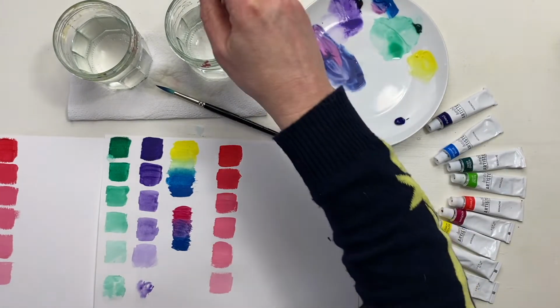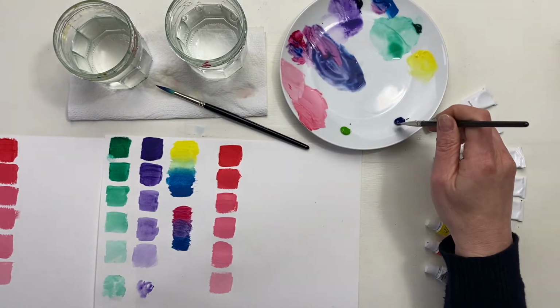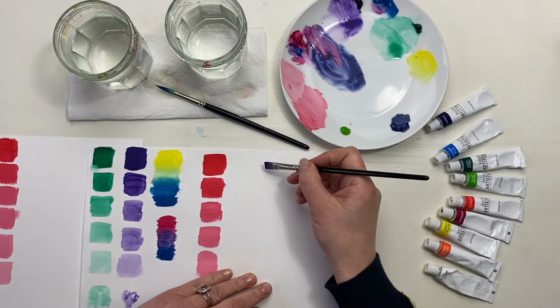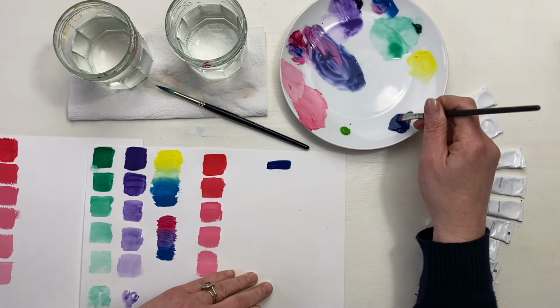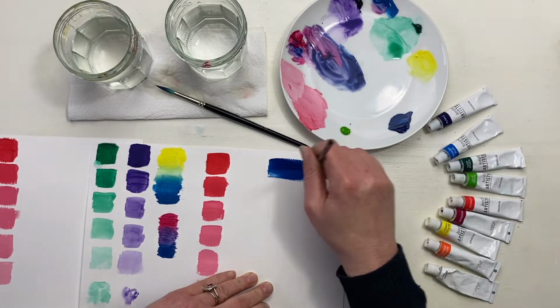Right, so I'll start with the blue, just with my flat brush. Again, not too much water. Dip it in your paint, and you want it to be really sort of velvety and smooth on your palette. And we're just going to do a flat wash here.